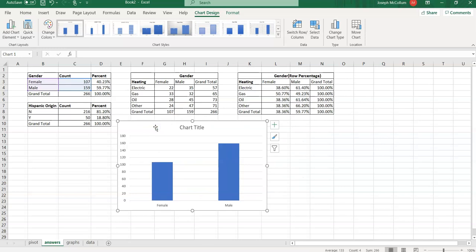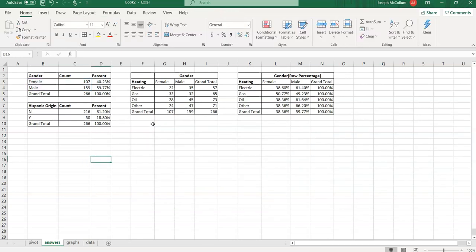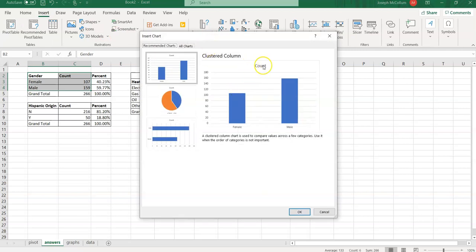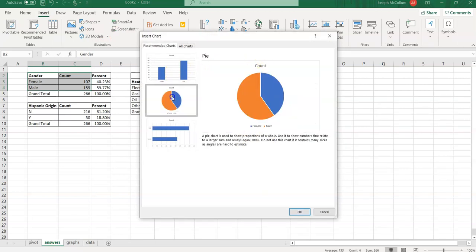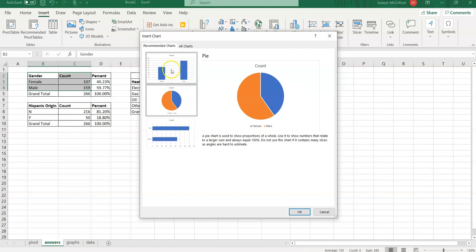Now, if you don't like it, click off it, click on the picture. If you don't like it, hit the delete button. It's gone. Start again. Now, I'm going to try to get that gender in there. So I'm going to hit the gender and the titles. Let's see what happens. Insert, recommended. And now it has count, and that's, I thought I'd have a better title. But maybe when I click in, we'll see.